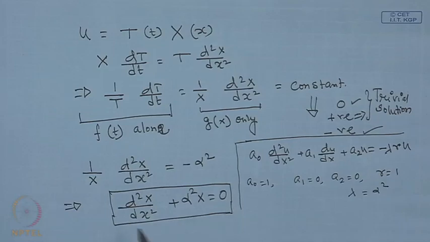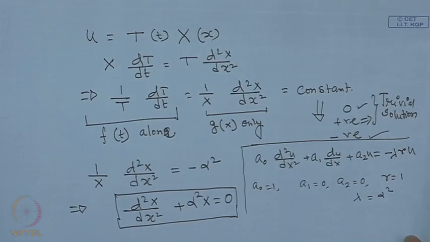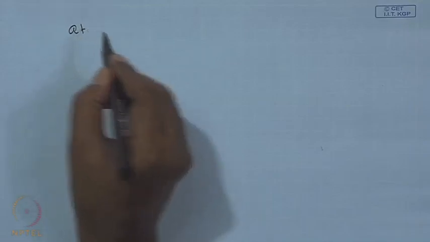The only thing is that in order to qualify this equation, we have to check whether the boundary conditions are homogeneous, and we already know that the boundary conditions are homogeneous in the original problem. So, let us fix the boundary conditions of this standard eigenvalue problem or Sturm-Liouville problem. These boundary conditions will be obtained from the boundary conditions of the original problem. Let us look into the original problem.